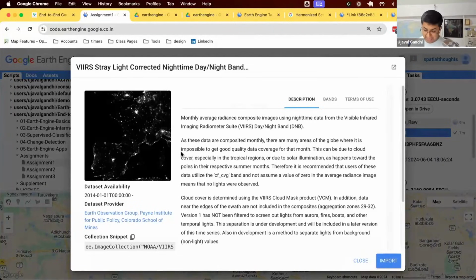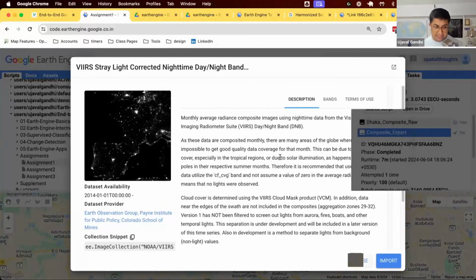This data set is widely used in economics to study productivity. Nighttime lights closely correlate to GDP. So you want to know what the activities are. People have found that nighttime lights and GDP are closely correlated. It also shows you the rural versus urban areas. If you want to know which areas are rural, which have less lights, urbanized areas have typically more nighttime lights, and so on. So this data is super helpful to study that.